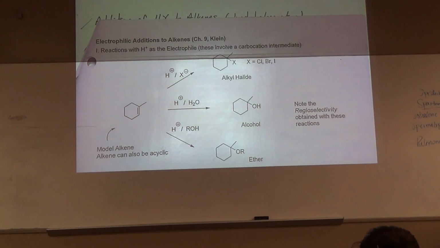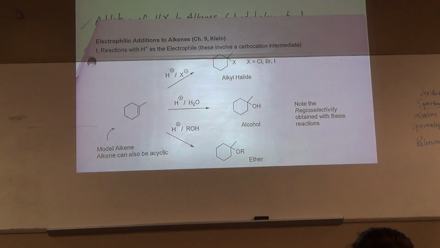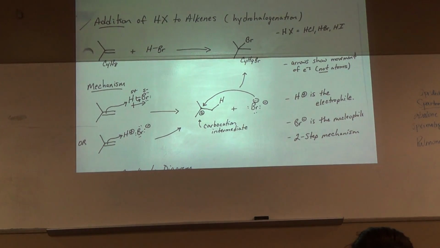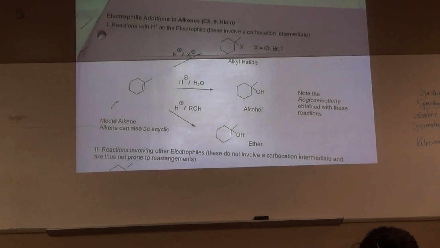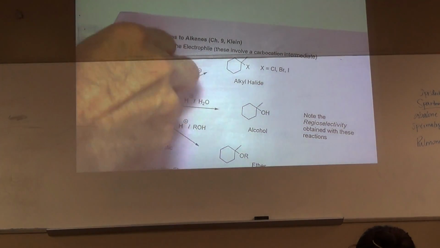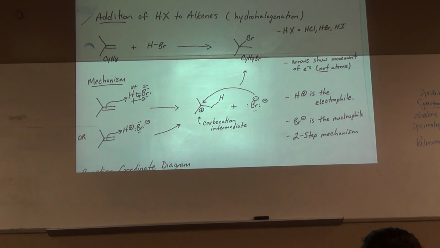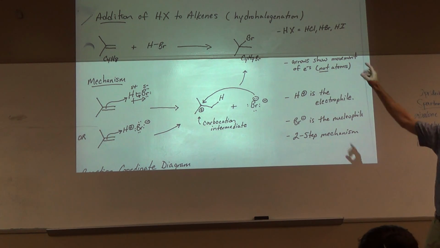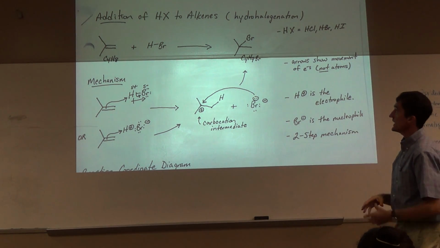The good news is at the beginning we're going to work with one electrophile and it's H+. First reaction we'll look at is addition of HX to alkenes. First one right here, HX. All right, but I've got them over here on the written handout. Another terminology: when we're going to add HX, this is called a hydrohalogenation because we're adding a hydrogen, and we're also adding a halogen. So a hydrohalogenation reaction.